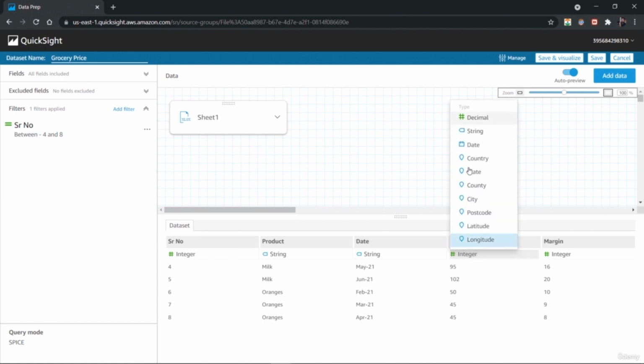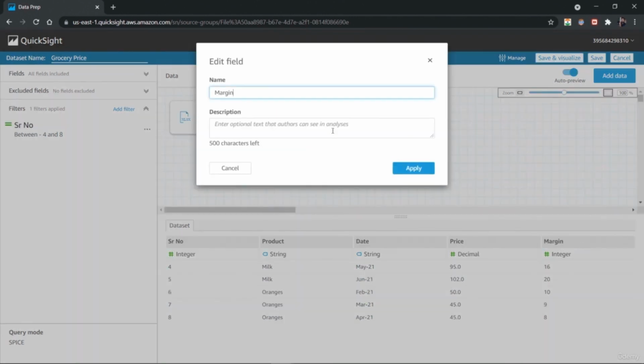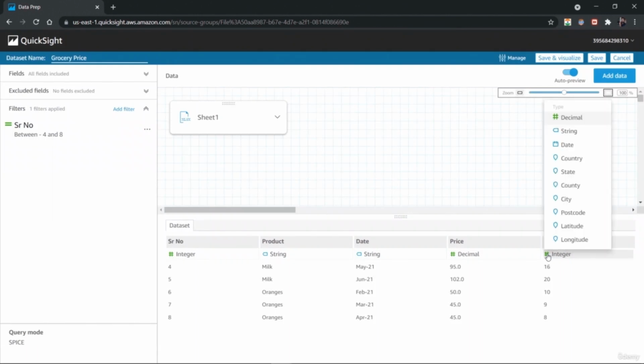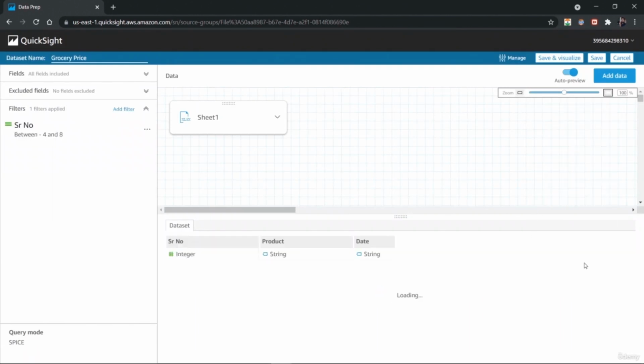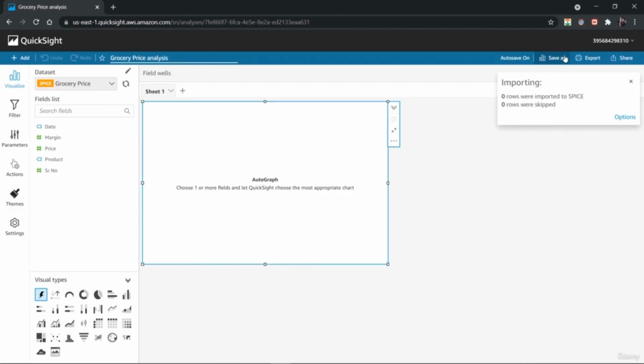And for right now, we can also change the data type of the field. So here we have multiple columns. Say price, we can change it from decimal to integer, integer to decimal, and so on. Sometimes if you have the country information or city information, these are geographical locations, and maybe due to some error, they could be defined as a string. So you can change the value.